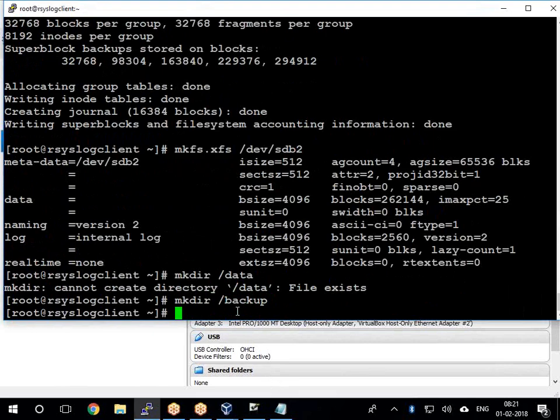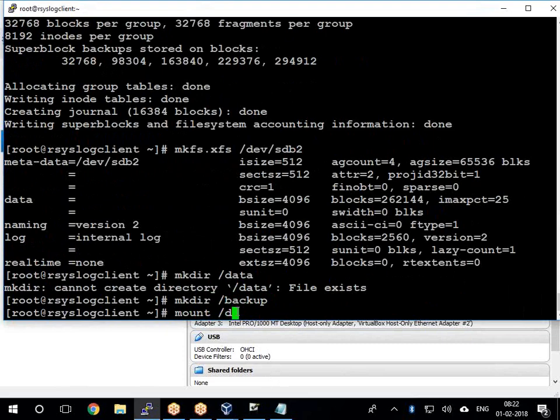Now mount the sdb1 storage partition on the /data mount point. Once you mount sdb1 on the /data mount point, when you access the data directory in the file system and write something into it, the files information will be stored into the sdb1 partition blocks. To mount a storage partition on a mount point in the file system, we have the mount command.